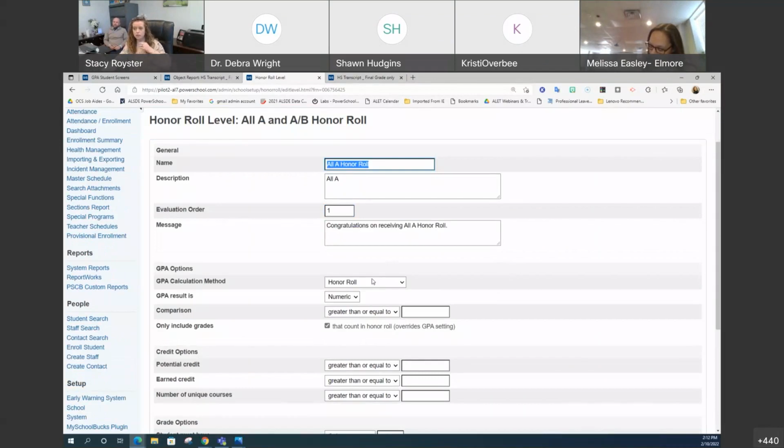You do need to tie it to a GPA calculation method, and I created one that says honor roll, and I'll show it to you in a minute. But all it does is restrict what term it is, because if not, it kind of searches that whole transcript, and I don't want to search that. I want to search it for a specific year and a specific quarter each time. I don't say that it needs to be compared to anything. I'm just using this for restriction. It's not actually being used for a calculation.